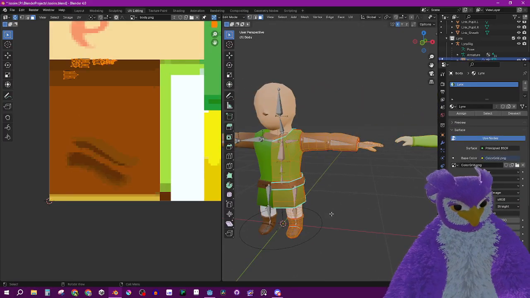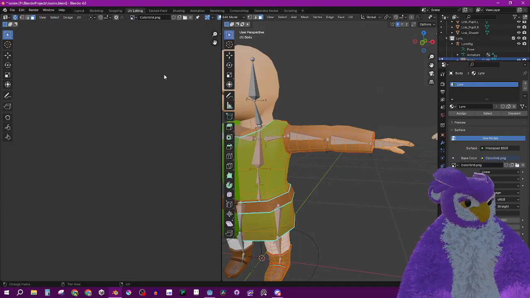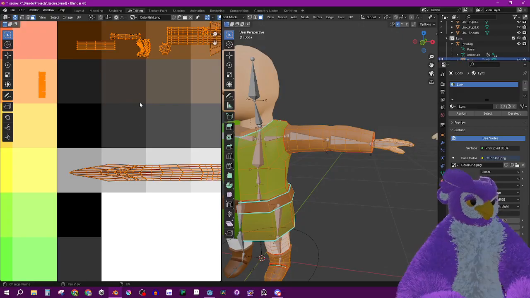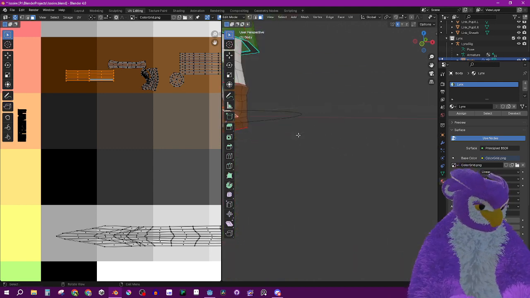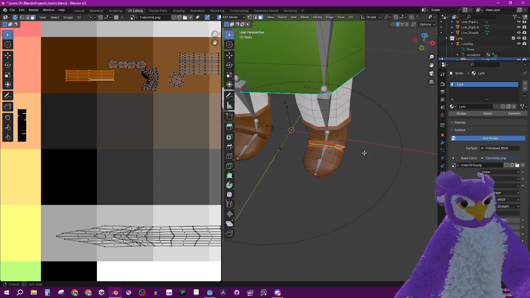On mine, I did a similar thing, but rather than drawing in the shading, I cut a section out of the texture, or out of the UVs, and I stretched it over these.